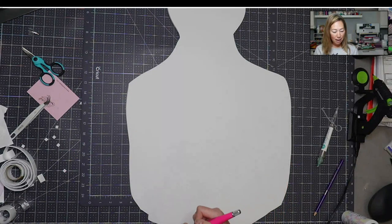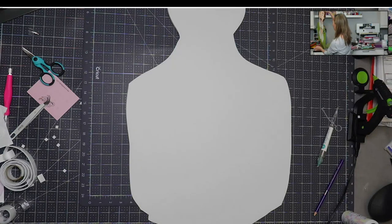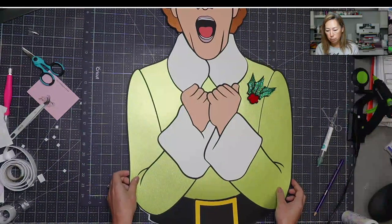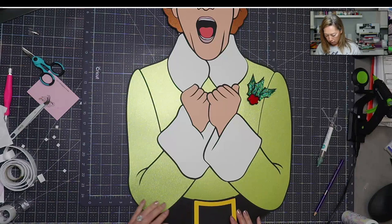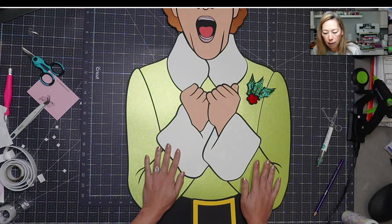Pretty easy, right? It's actually really fast. I get a lot of questions on that because people have a hard time getting a smooth cut, and it's because your blade's not sharp enough. Okay, so I've got coverage down here. I think this is good.